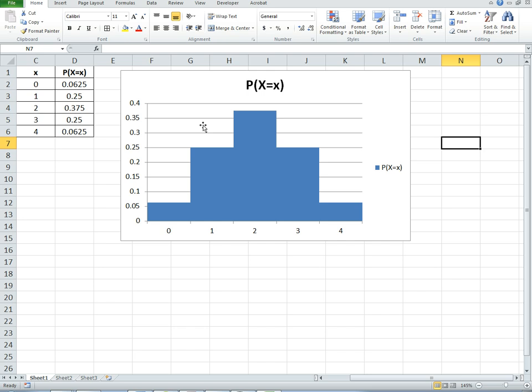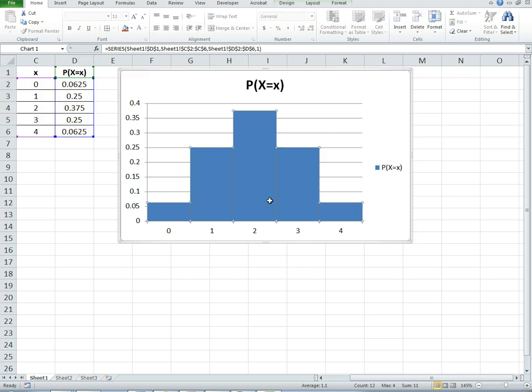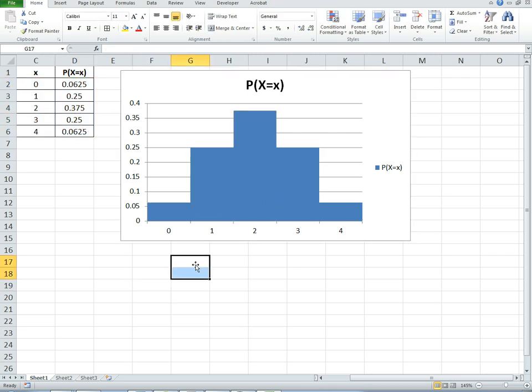So once we have this built, here's what it looks like. So here are the probabilities that we would get, and here's the corresponding probability distribution. So what do we notice first of all before we do anything else? Well, it's very unlikely that either 0 or 4 judges vote in favor. About 6.25% of getting either no judges or all 4 to vote in favor. So that's a good thing.